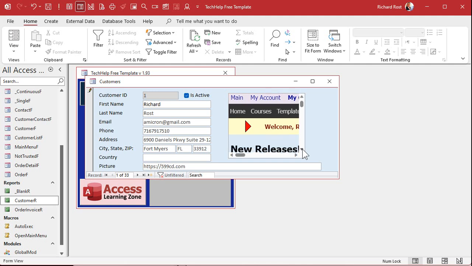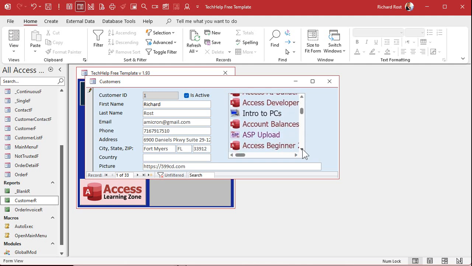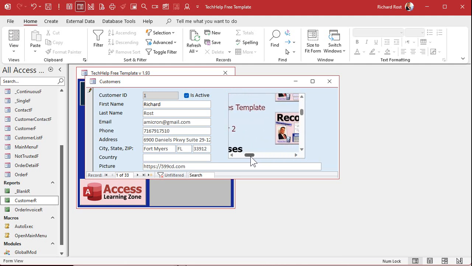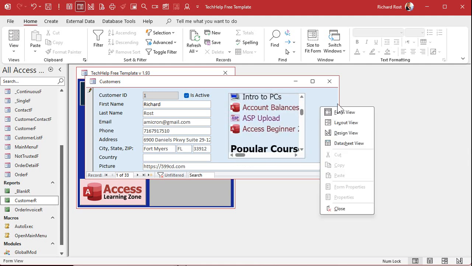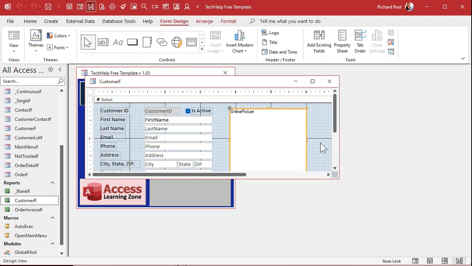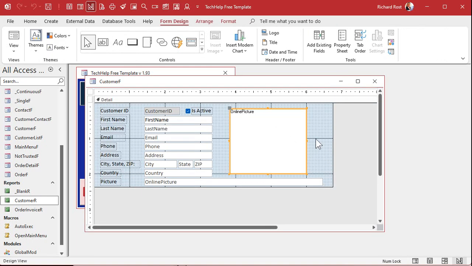Okay, there it is, loaded. But now notice the background of the page, I know it's really small, the background of the page is that blue, which I think is dumb. So if you want to get around that, what you could do is put a white rectangle behind this thing.